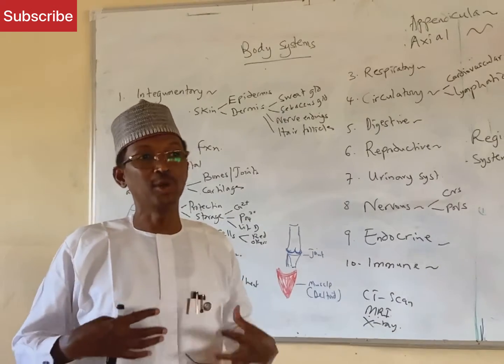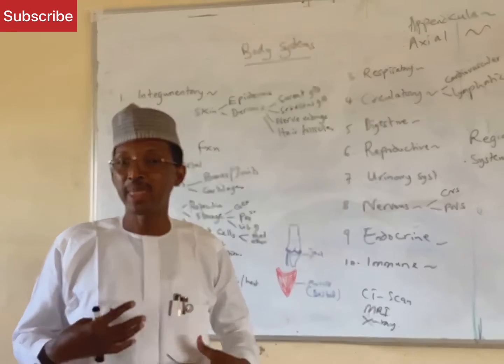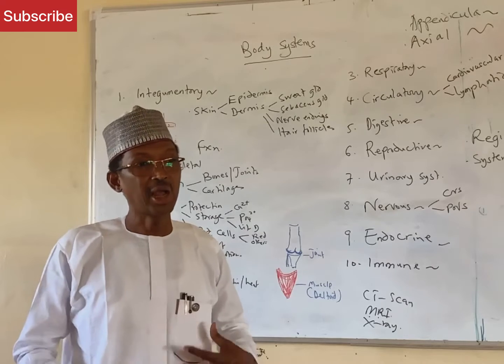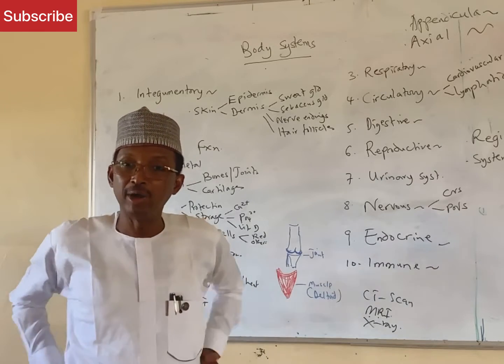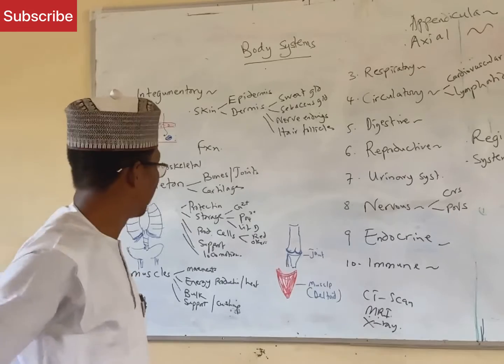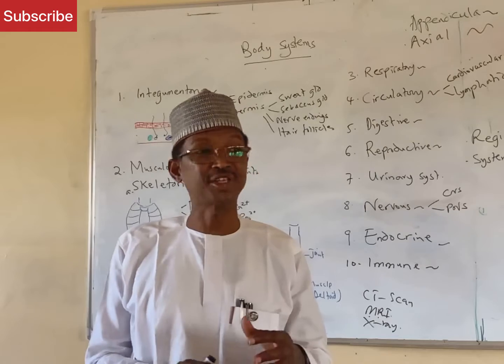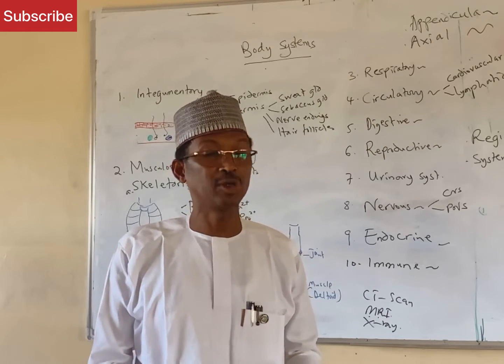So all our internal organs are protected by the skeleton, like our lungs and our heart inside the thorax, our gastrointestinal tracts, and what have you. They are surrounded at the back by the vertebral column. The bones also store certain compounds. You know what calcium is in chemistry. You know phosphate, all in chemistry.